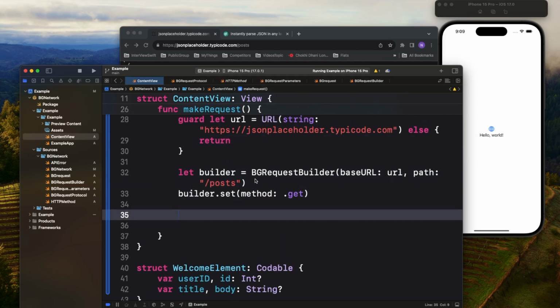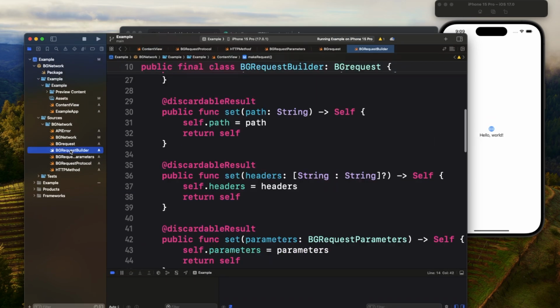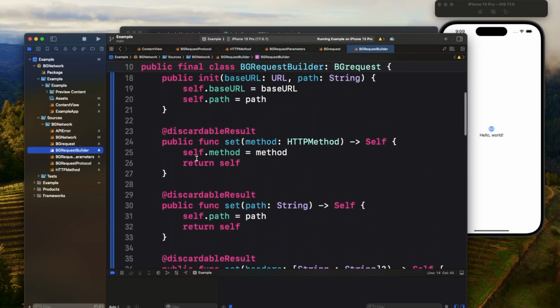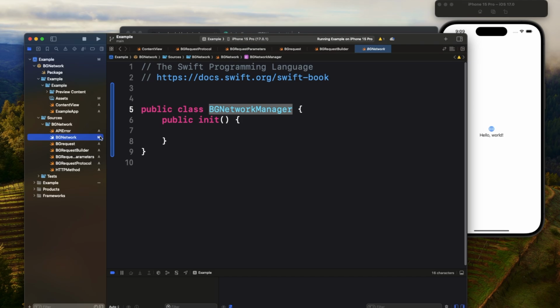Okay, so now one thing which I have not yet written: we have created a class for the builder where we are returning the request, but we have not yet created the class which will actually call the URL session. Yeah, this is the existing class, that is BG network.